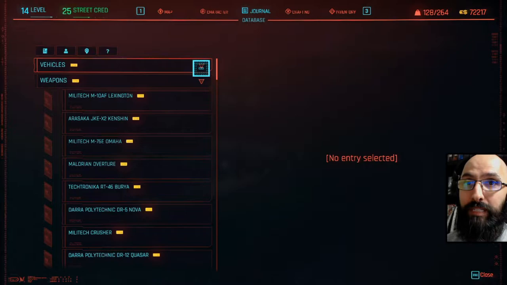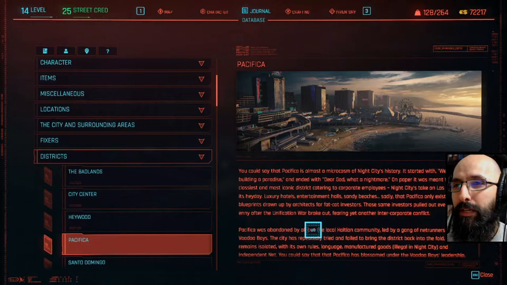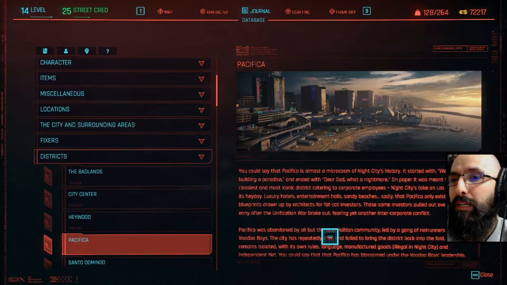So I'm going to catch up on anything in here that might have popped up. Okay, we got Pacifica here. I roamed into this territory. You could say that Pacifica is almost a microcosm of Night City's history. It started with "We're building a paradise" and ended with "Dear God, what a nightmare."